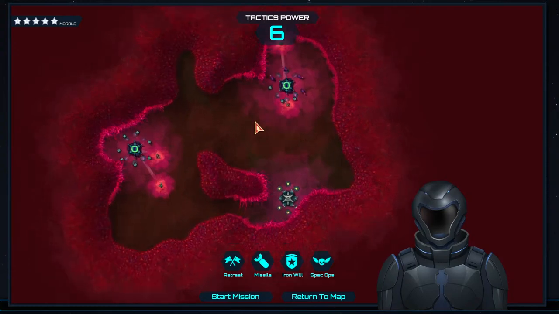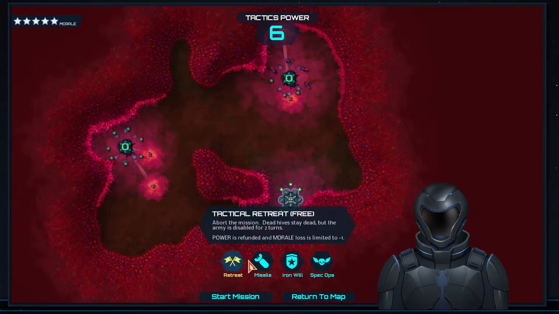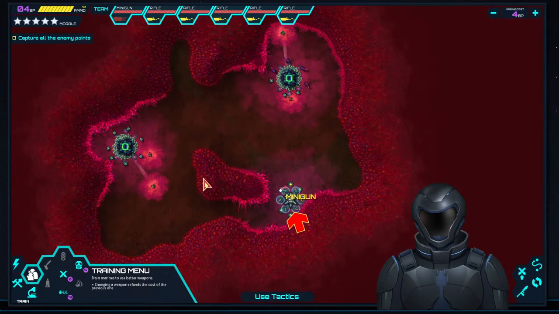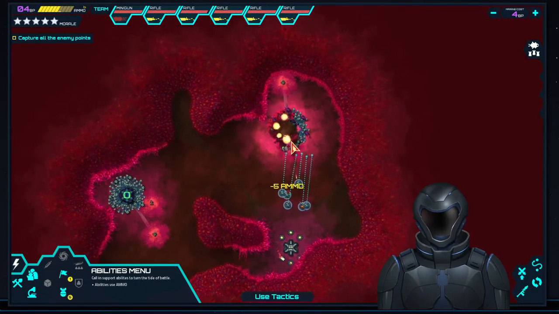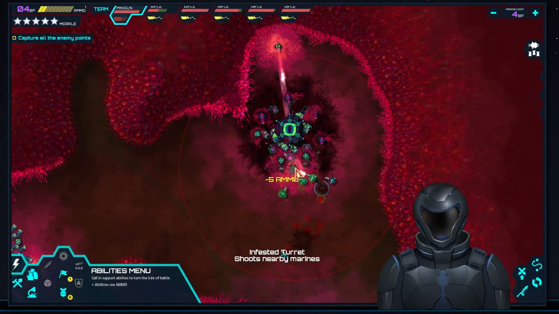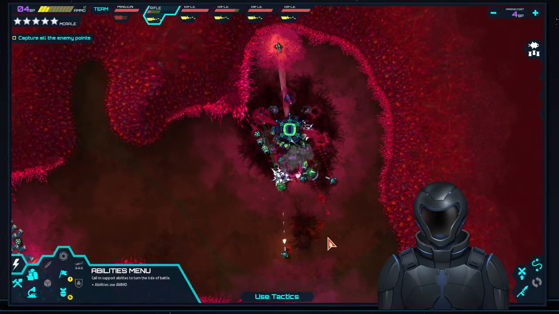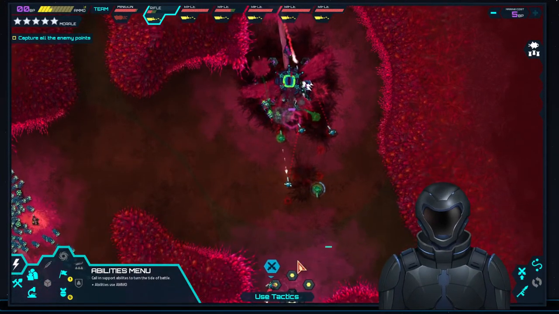All right, what do we got here? Oh, this one's pretty straightforward. I should be able to win this one without much issue. So we're going to save tactic power. Yeah, Spec Ops, super good. Definitely worth using. All right, let's go with the minigun, and we're just going to go in. Do it twice. Not sure how strong that is, though, because my guys are still getting clapped. Oh my god. One more marine out.